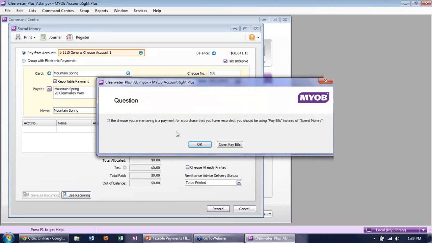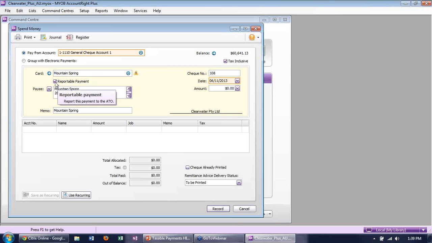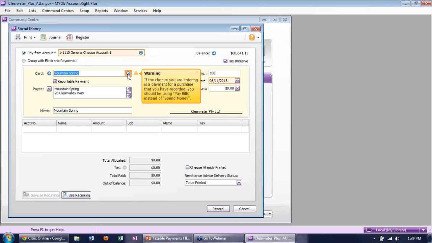You'll notice here that we've already got a tick box with reportable payments on. So if you didn't set up reportable payments, this box would not appear, and it's automatically ticked. Now I would then enter in the normal information for the spend money or purchases, and I'd complete it, record it, and then this transaction would be marked as reportable.